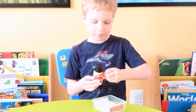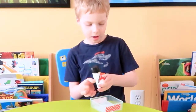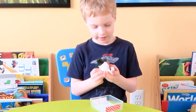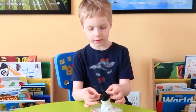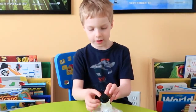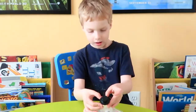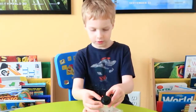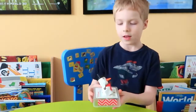If you need help, ask your mom or dad to push these arms in because this is also a little difficult for me. The eyes are, I'm using googly eyes because I couldn't find the eyes for the snowman. So there are his eyes and then he melts.